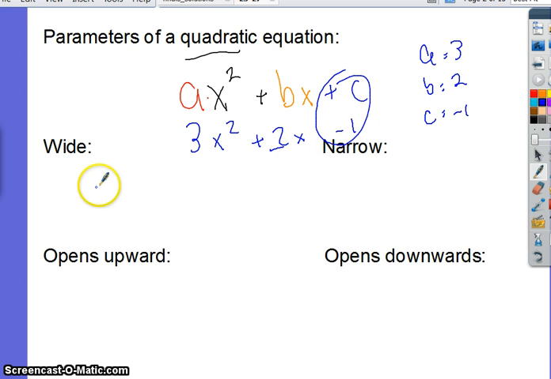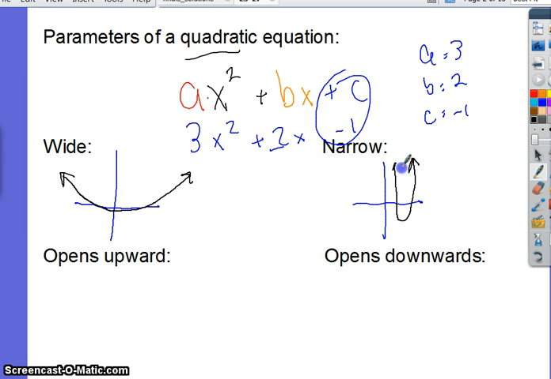And now let's define some examples of wide and narrow parabolas. So I'm going to draw a coordinate plane for these two. Here is an example of a wide parabola. So when I say, please draw a wide parabola, or is this parabola wide, it looks like that. And then here's an example of what I mean by a narrow parabola. All right, so here's wide and here is narrow.